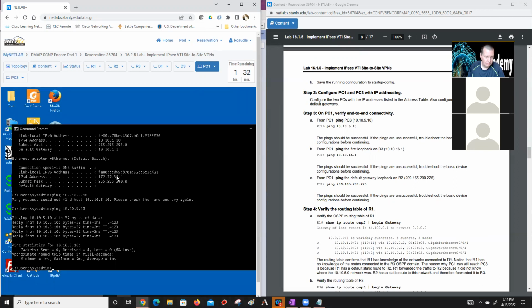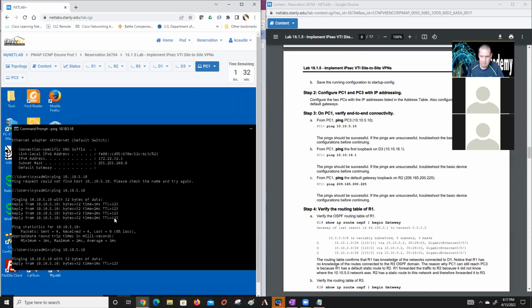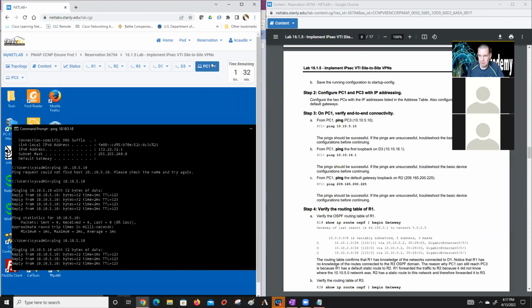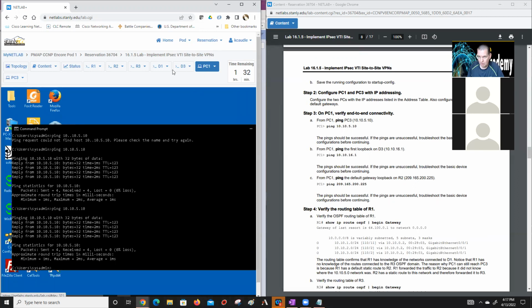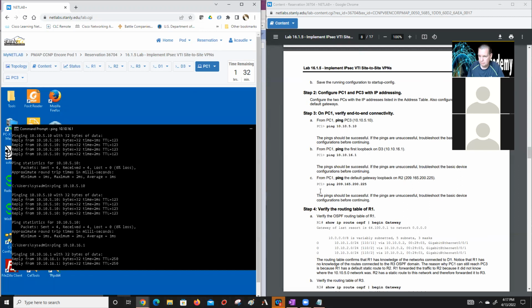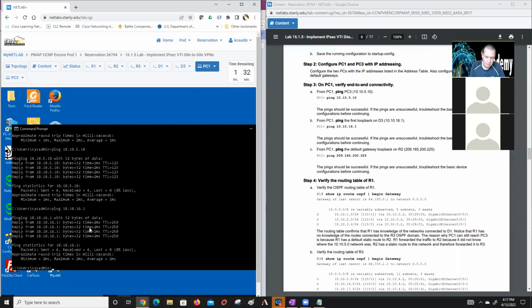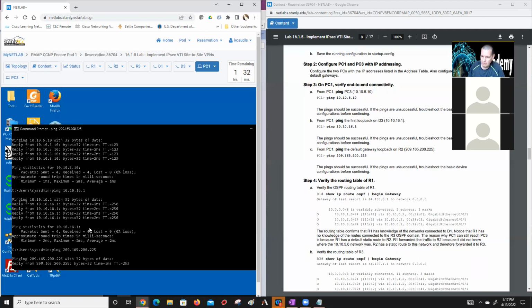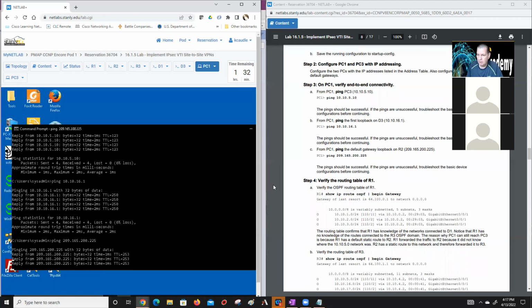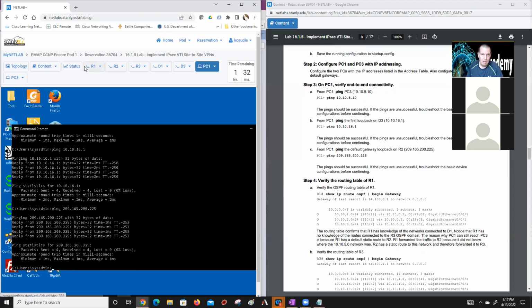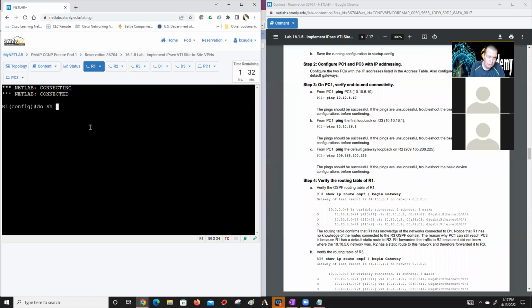So let's do actual size. So we got pingage to 10.10.5.10 from PC1. And then on PC1, let's ping 10.10.16.1. All right, we're good. And then last but not least, let's ping our 209.165.200.225. And we have full pingage. So everything's good there. Look at our routing table, do show IP route.